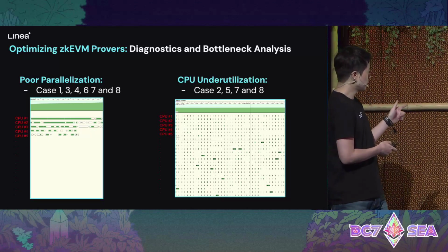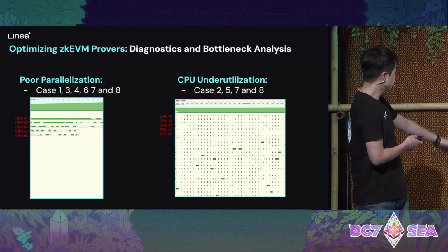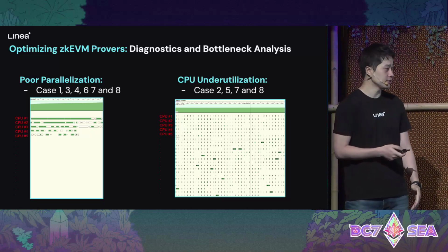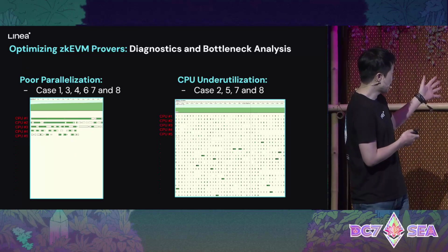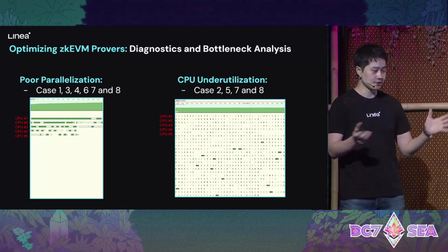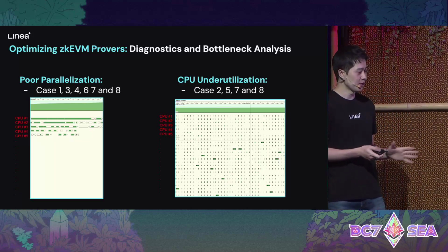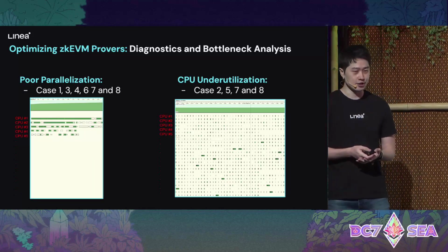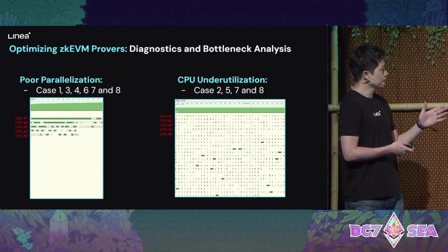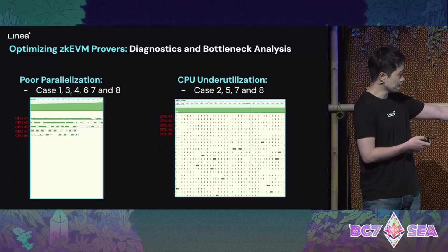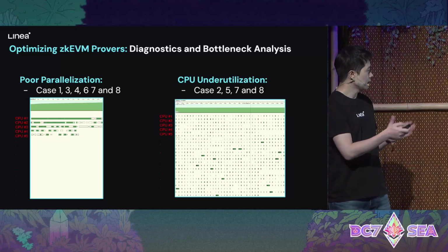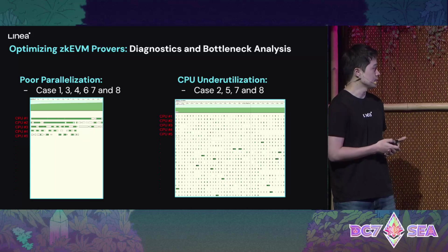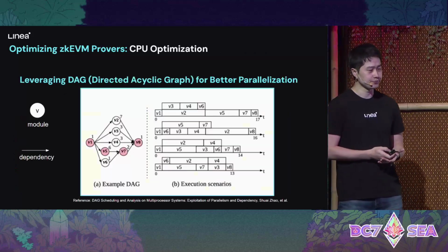The first pattern, when you look at this graph, you have CPU number 1 to maybe CPU number 100. And we are using only 5 CPUs actively, and the others are just doing nothing. We realized in many cases we have these issues, so we had to add more parallelization to improve that. The second one is you are actually using 100 CPUs, but between some runtimes, you are waiting for something. That means you are underutilizing your CPU.